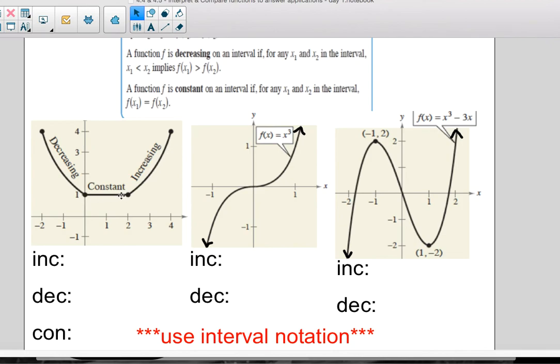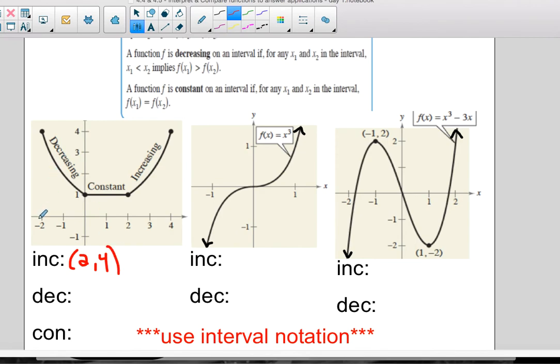If it's not, it's what we call constant. If it's going down from left to right, it's decreasing, right? So you wouldn't read from this point to this point and say that it's increasing because that's reading from right to left. You don't do that with graphs. So increasing we have from 2 to 4, right? We're always going to use parentheses for increasing, decreasing, never brackets.